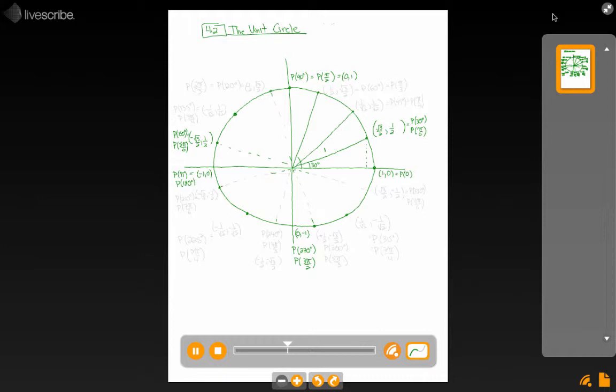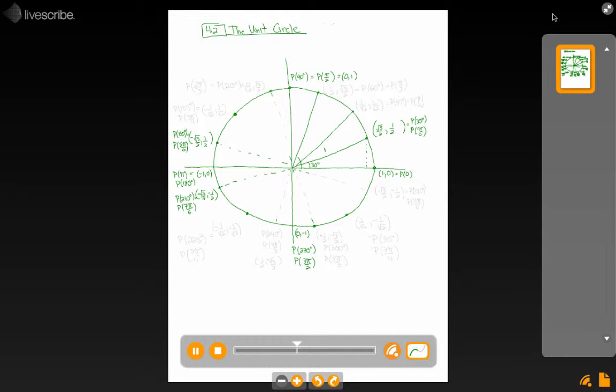If I go into the third quadrant and do a 30-degree angle, I once again have the same numbers, √3 over 2 and 1/2, but each coordinate will be negative in this case because I had to go to the left and down. 30 degrees more than 180 is 210 degrees, or 7 pi over 6 radians.